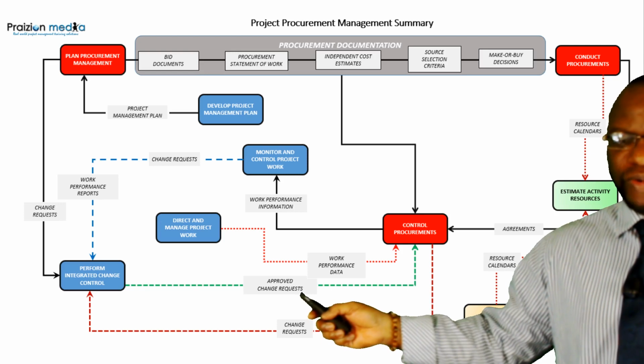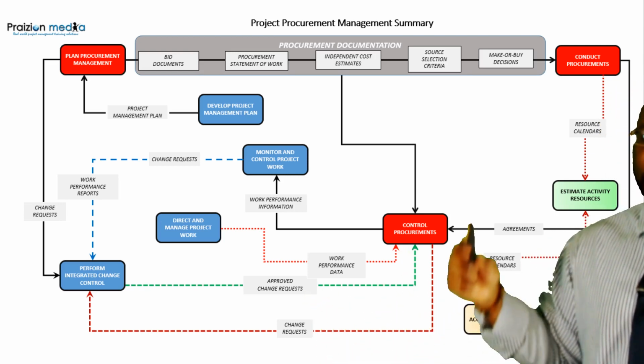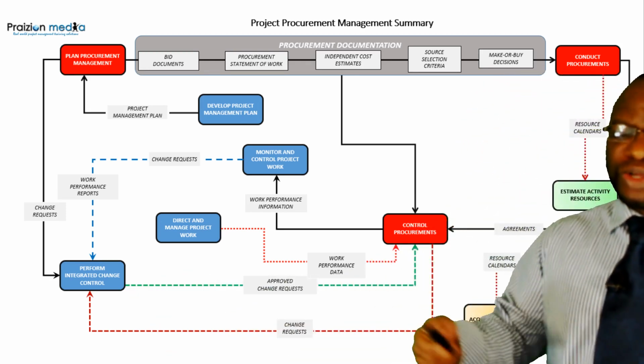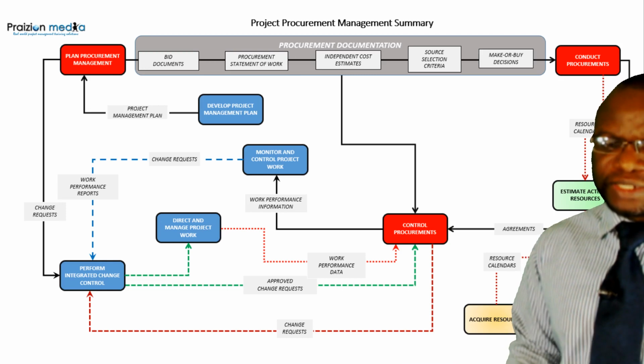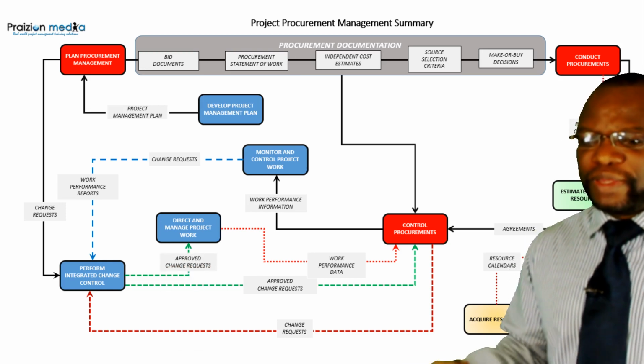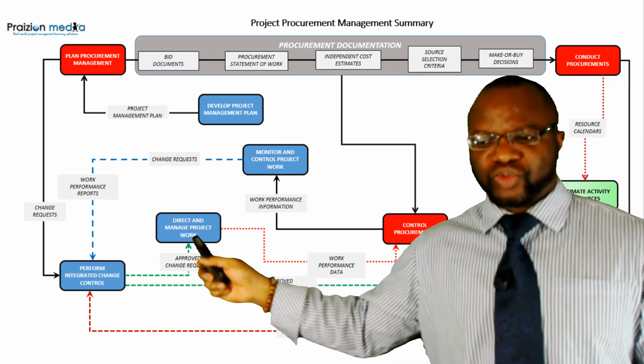You can see approved change requests going in here, and we can see change requests as well going in to perform integrated change control. There is so much stuff happening here, many interconnection points. Here's another one going into direct and managed project work. You can see we also have approved change request that is used here as well.